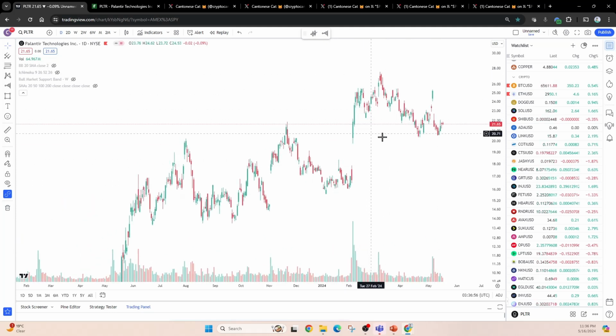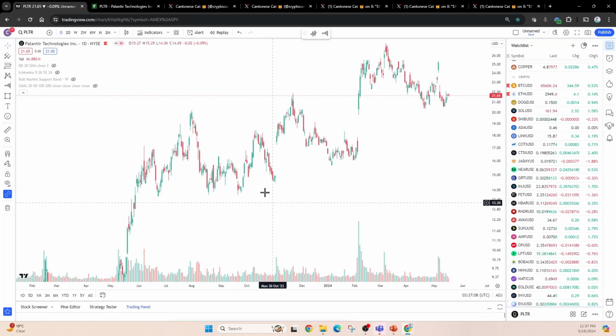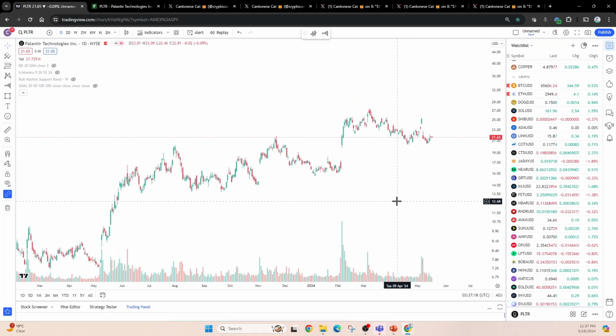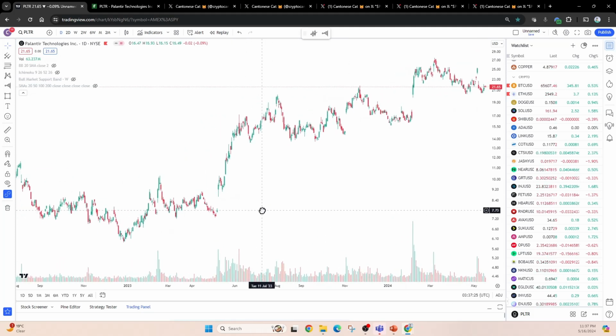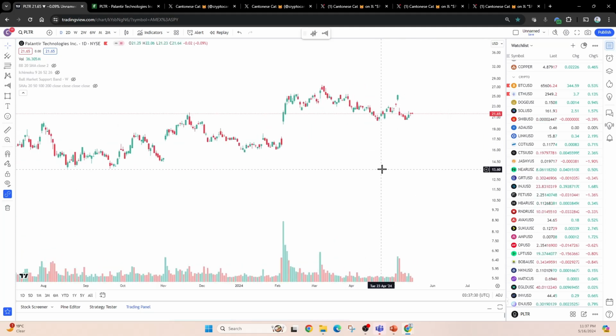It looks like the same fractal on the way up, actually. This whole thing right here looks very, very similar to what it was doing over here during this block. It also looks very similar to what it was doing over here in this block. Like the market maker just seemed lazy, maybe, and keeps having the same structure. This is the personality of Palantir, because over here it also makes a very similar look, right? So I guess that's just its personality. It keeps making these kinds of fractals on the way up.